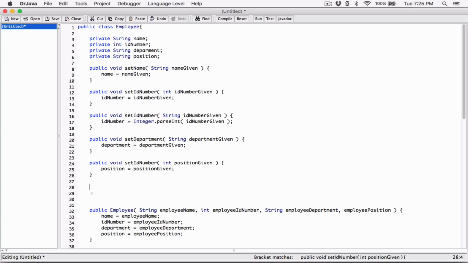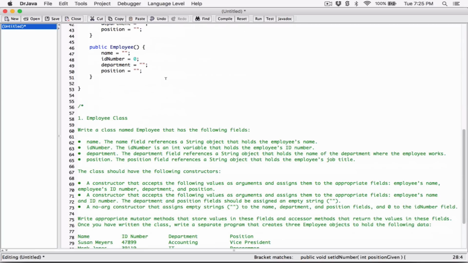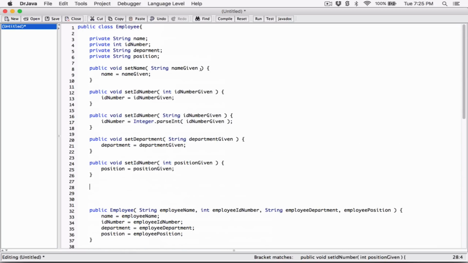So it's also going to be a method. All it's going to do is return the value stored in the fields of a particular object. So let's start with trying to get the value of name. Let's create a public method.